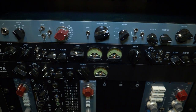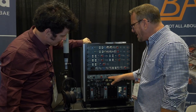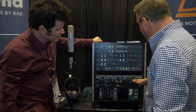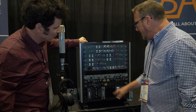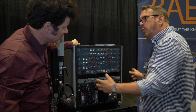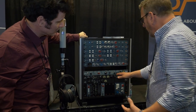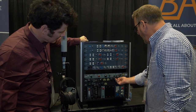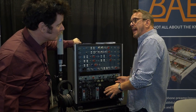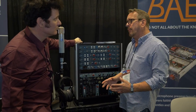But let's talk about the 276, because this is really an important piece in the group. First of all, it's not a stereo unit, it's a dual compressor, two separate channels. Basically, it has all the same goodies we've seen on the 176 and the 1173, but something musical happened when we put them together and made sure they worked in tandem. Same input, same ratios, same switches, same attack, release, and output. I find this one has some headroom that was surprisingly cool, and definitely some clarity that I really like.